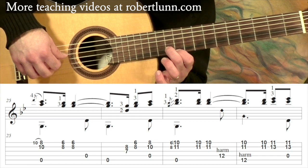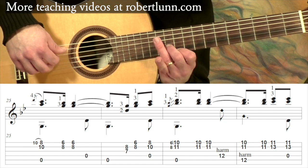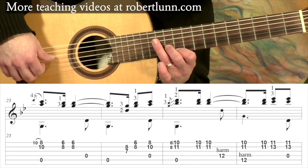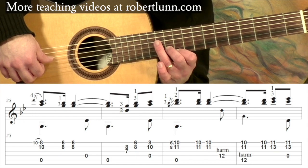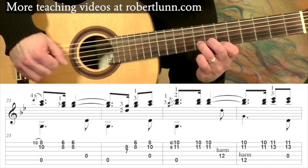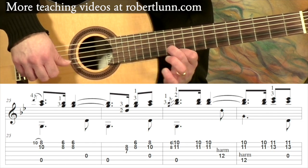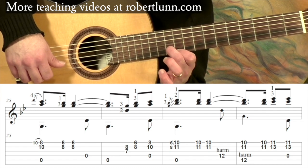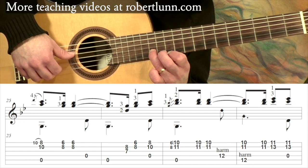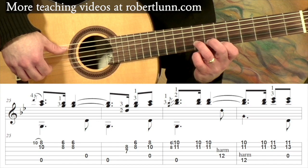Now instead of hitting open strings, like we did up above, we're going to do harmonics. So my third finger is free, so I use that. I hit the harmonic at the 12th fret on the 4th string, and then the 12th fret on the 5th string. So you have this. You hit that again, and then we're going to go up to 1 and 3, followed by 1 and 3 with the open 4th. So again, if I do those last two measures slowly, you're going to go.